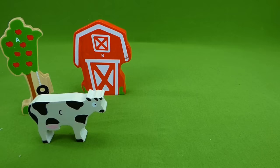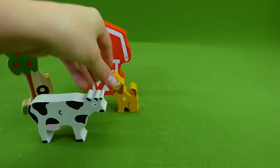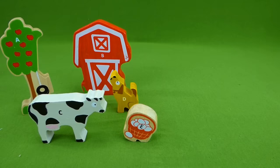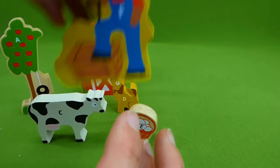Now, what else are we gonna add to our farm? You can't have a farm without D for dog. So we've got D here for dog. Then we have E for eggs and the letter E — eggs on the farm. And here is our F for farmer. The letter F makes the f sound. And the farmer is taking care of the farm.